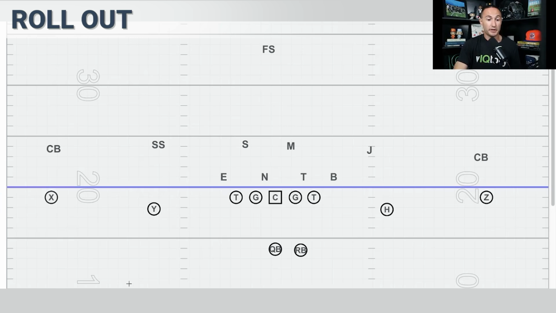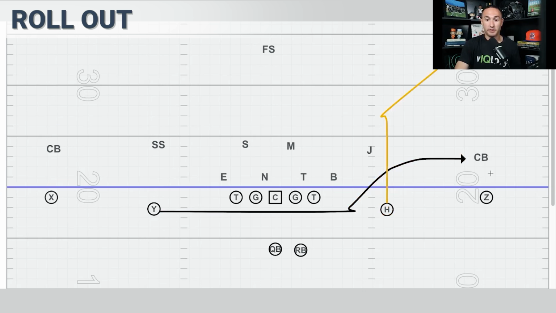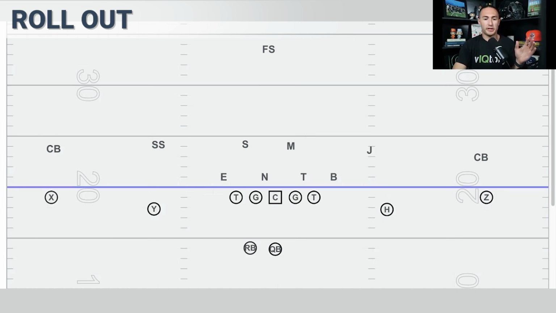Sometimes the offense will bring this guy in motion, he'll run it out, and then you can do funny stuff here and then run him on snag. There's different concepts you can do with this sprint out protection, but this is what a lot of teams will do to try to get their quarterback on the move, try to make reads simpler for him, and then try to get the lineman running to the outside.